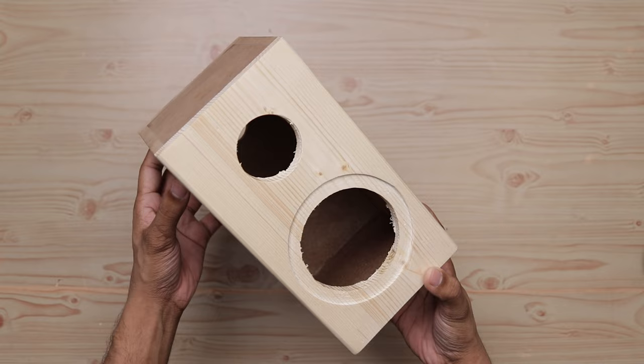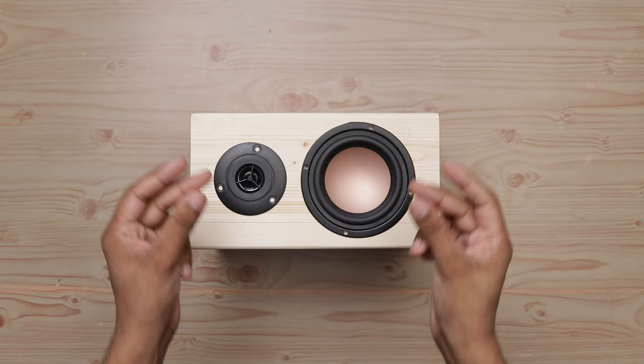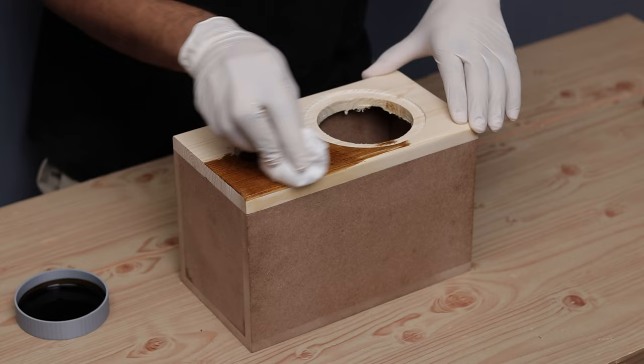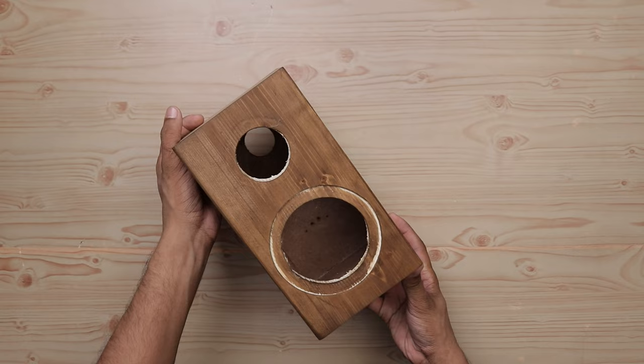Alright guys, as you can see, we did it perfectly. So now let's move on to the next step, which is polishing or waxing the front panel. We need some wood stain and a piece of cotton fabric. Now we have to dip this into the wood stain and apply it to the wood. Okay, so it may not look perfect, but trust me guys, it will turn out great.